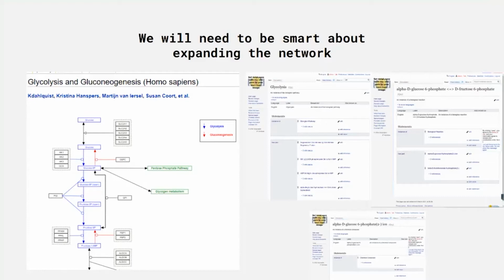Building such a corpus requires scripting SPARQL queries and formatting using scripts. These scripts are still being developed. The left side image here is a similar visualization in the WikiPathways project, which is a collaborative curated set of 2D metabolic pathway visualizations based on an RDF model. On the right are some screenshots of our very own Wikibase instance, where we are developing our data model.